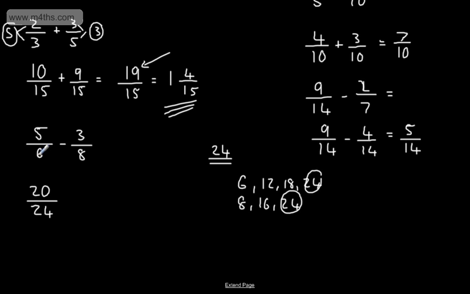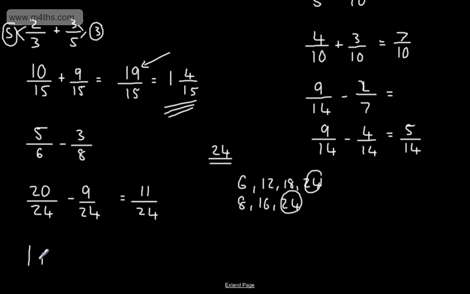So if I wrote this now, this would be 20 over 24, as I've multiplied the numerator and denominator by 4 to get up to 24. This one I would have now 9 over 24, as I'm going to multiply numerator and denominator by 3. So all I'm left to do is subtract the numerators, and that gives me 11 over 24. So that's done.